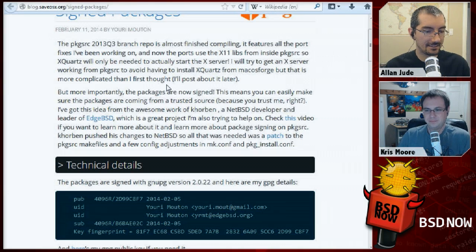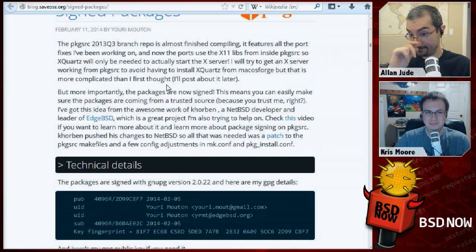Basically, they forked NetBSD because they wanted to be more aggressive and change it up. It kind of reminds me of PCBSD. Yeah, there's a little bit of that going on. Push stuff a little faster. And then once that gets stable, it gets sucked back up into the upstream. Oh, cool. Okay, so what's next?